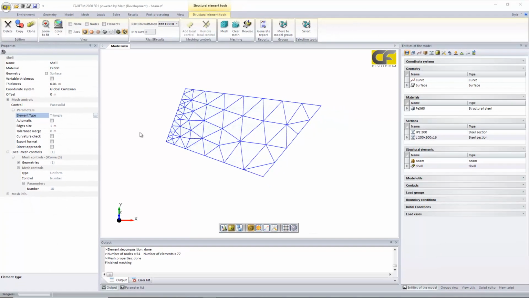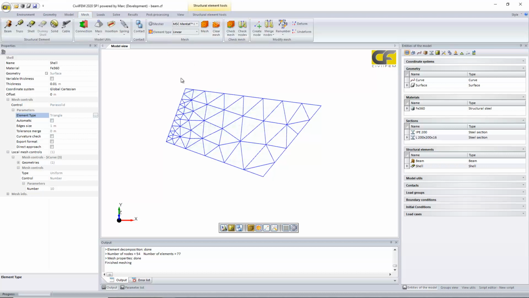So what do we have to do if we have different structural elements? We had meshed a shell and a beam, but we have done it independently. We have different buttons to mesh. We have this global one, the orange one. This mesh will mesh all the model.